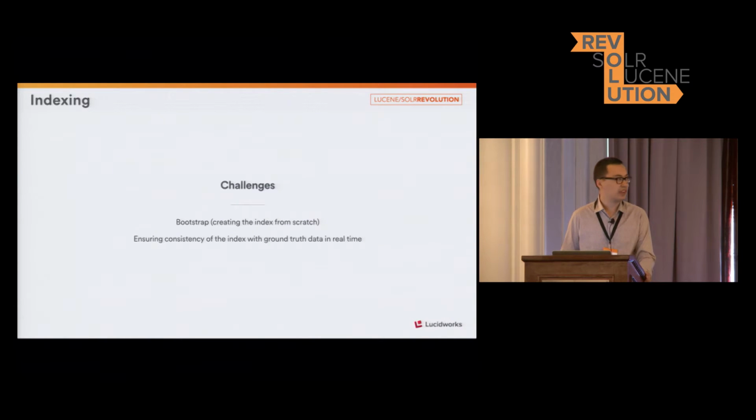There are a couple of challenges here. The first one is, how can we bootstrap the index from scratch? Maybe the index format changed, which sometimes happens with new releases of Lucene. Or maybe we simply want to spin up a few new instances of search. Simply streaming data from MySQL is a very slow process, since the data is pieced together from a variety of different sources.